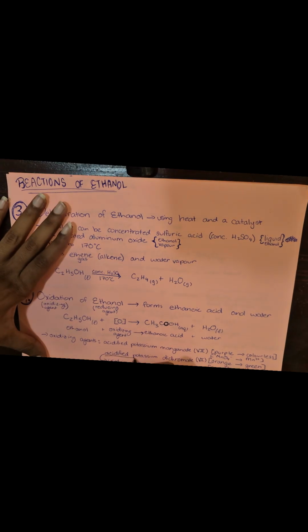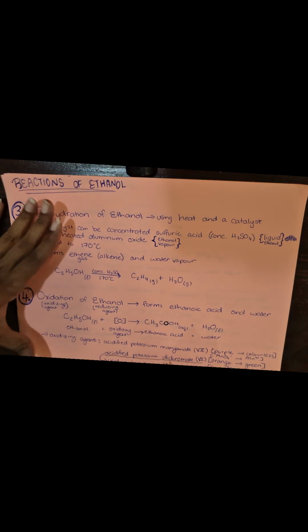What oxidizing agent would you use to do this? To do this reaction, you can use acidified potassium manganate(VII) or acidified potassium dichromate(VI). Those are two oxidizing agents that we already know about. And the one that's actually used to detect alcohol in the breathalyzer test is the acidified potassium dichromate. So acidified potassium dichromate would act as the oxidizing agent, which means itself would get reduced.